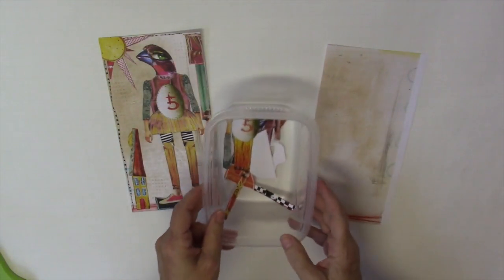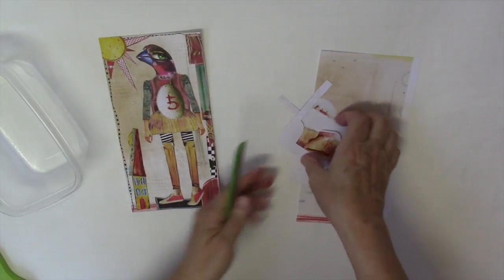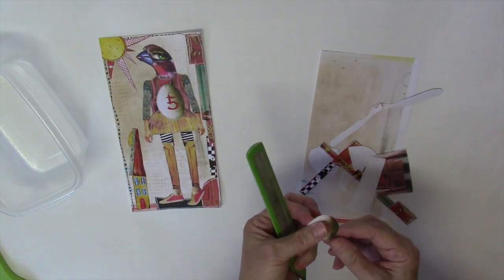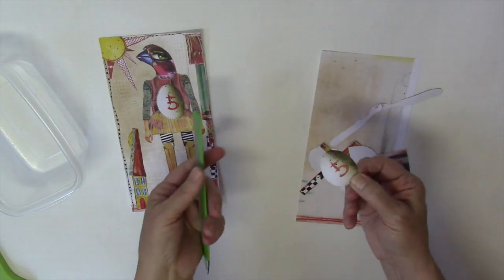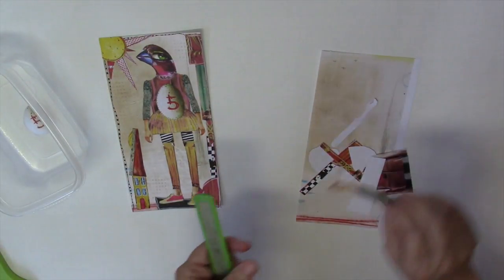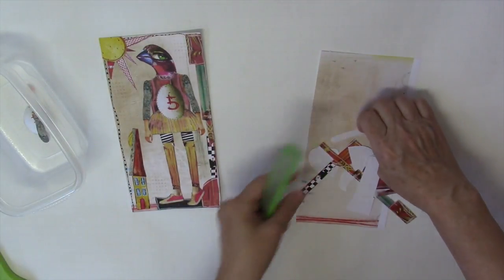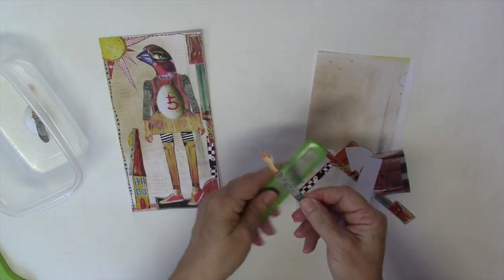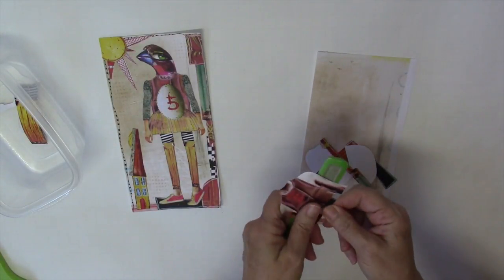Okay, so I've got everything cut out. I've got it in my little container here. And you want to take your bone folder. Go ahead and just dump them out. Take your bone folder and let's just get those done so that the pieces will lie flat. So take it like this and just pull it. And it's going to round it a little bit. And you have to be gentle on some of the little pieces. So we want to do that on all of the pieces so that we're ready to go when we start assembling this.